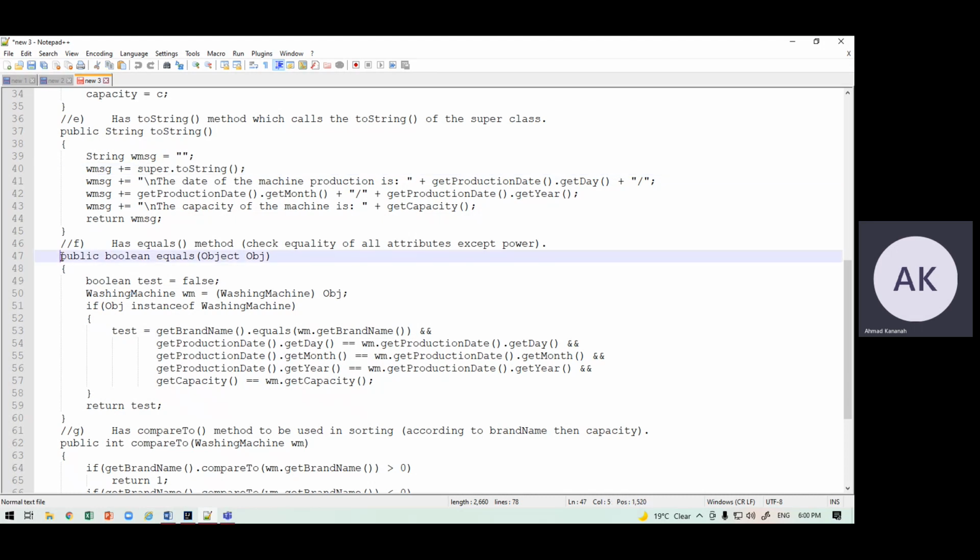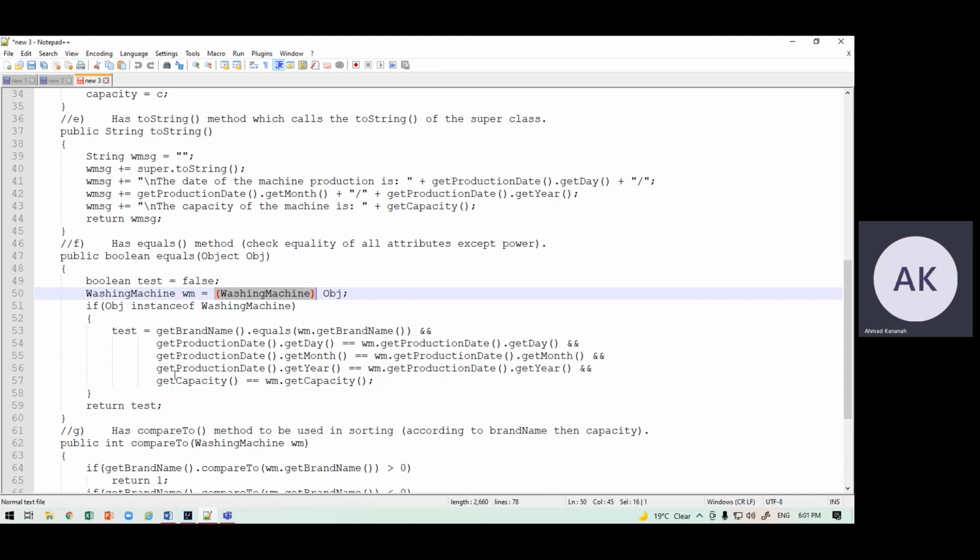As you see, the header of this method takes an argument of type object. So now we cast this object to washing machine, so this method will see the argument as a washing machine. Here, the first statement, we need to check if the object is an instance of washing machine.